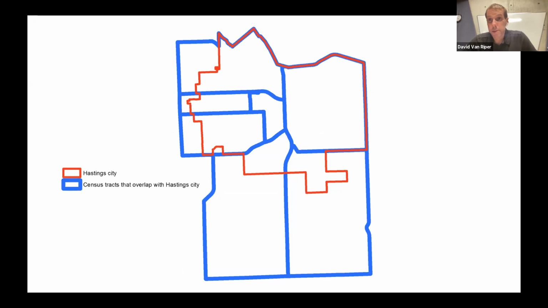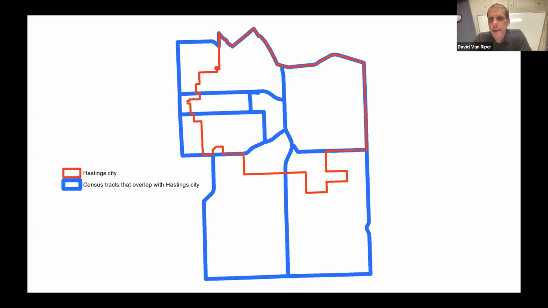Now, these optimized block groups are super confusing, and I admit I didn't understand fully what these meant until a couple of weeks ago. But the reason that they're using this concept of optimized block group is in order to provide more accurate statistics for cities and townships and county subdivisions and other legal entities that really need fairly accurate statistics. So the Bureau developed this concept of optimized block groups, which are quite different from the block groups that they've typically used in the past. So I want to walk through how these got constructed.